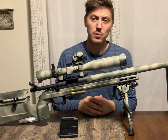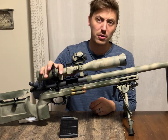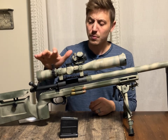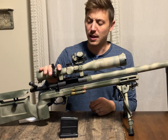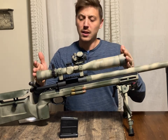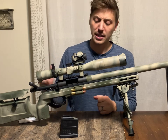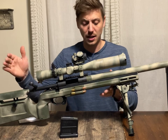I brought the gun home and the first thing I did was get the scope, because I knew that little Weaver scope wasn't going to do what I wanted. So first thing I did was get the scope. At the time the scope was listed around $550, but I got it down to around $500 on a deal, threw it on, and it shot great. It was still in that crappy synthetic chassis, so next I wanted to eliminate that stock and put it in something legit. I did a bunch of looking — this is before MDT had any more budget-friendly stuff; they all had really fancy options. KRG was the one I found that had a really great deal for a chassis.